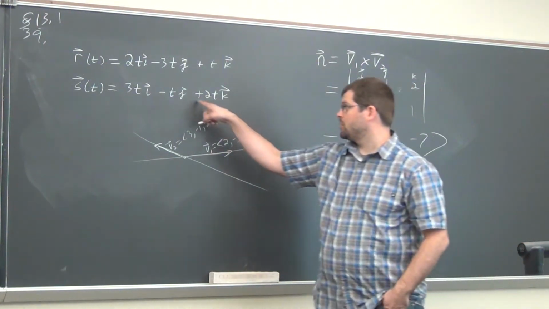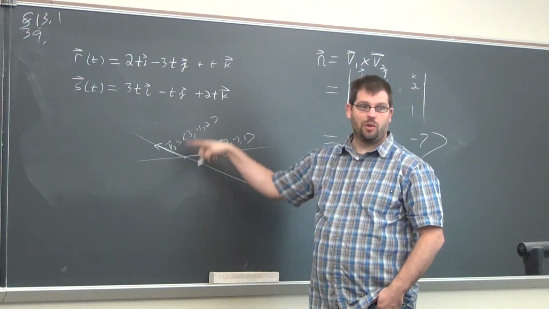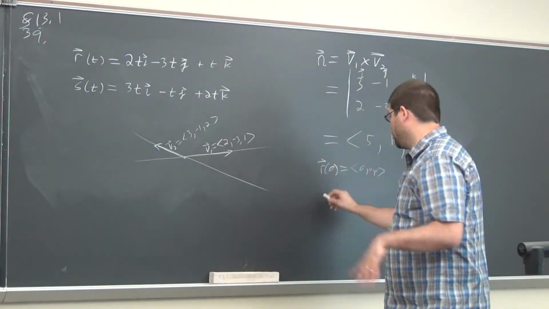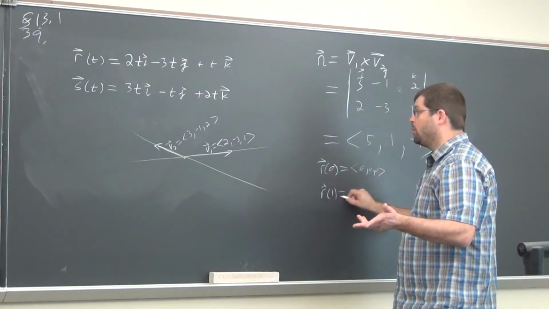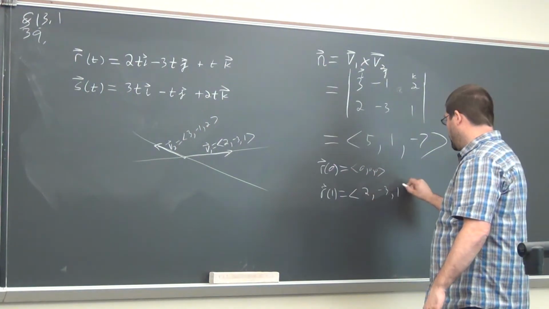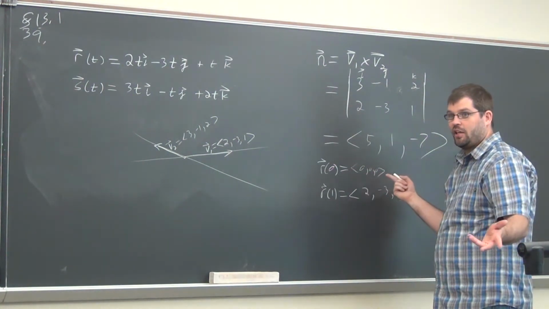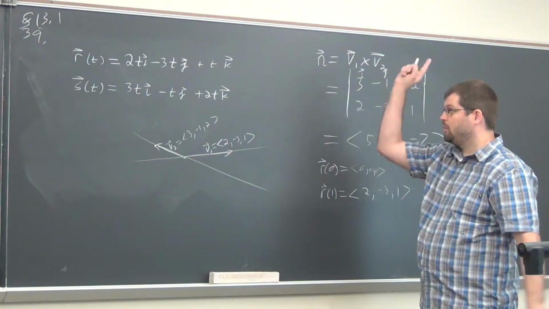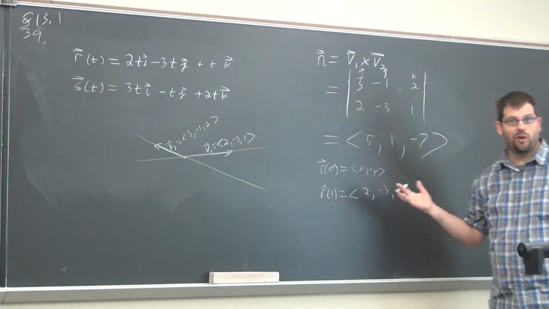And notice this one gives you the same point, 0, 0, 0. So their intersection is actually there, but you could have done 1 as well, right? That point's on there, which is 2, -3, 1. It doesn't really matter. You just pick any arbitrary point on the line. You could let t be 1 billion, right? That would give you another point on the line.